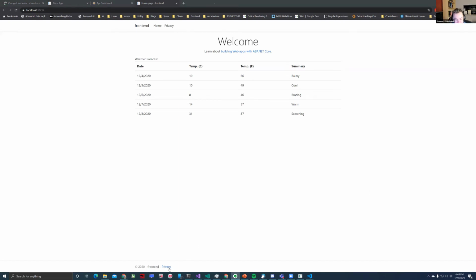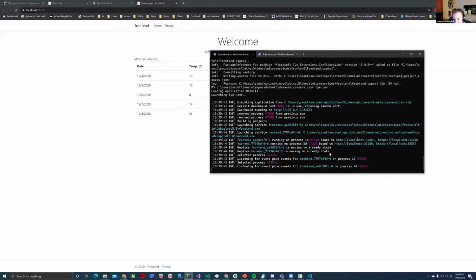Tye also has an optional configuration schema if you want to customize settings. So it contains all your projects and external dependencies. If you have an existing solution, Tye will automatically populate this with all your current projects.